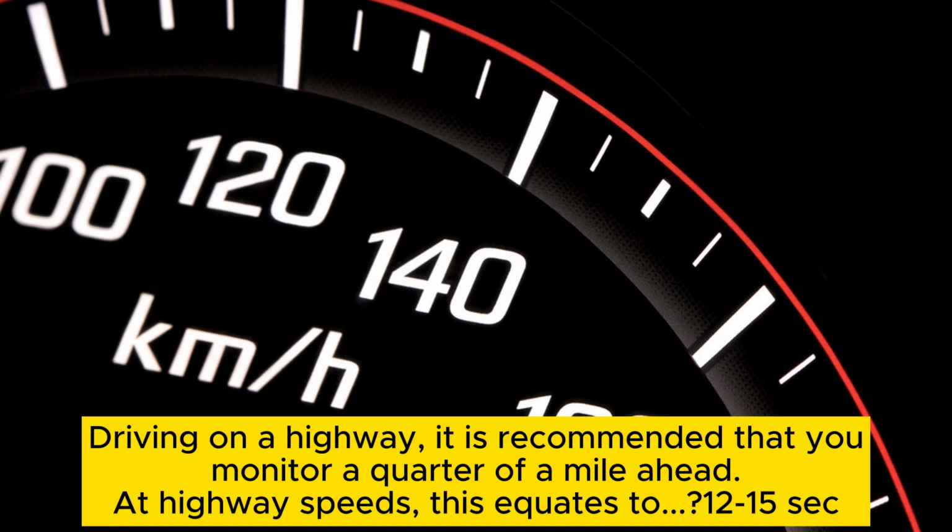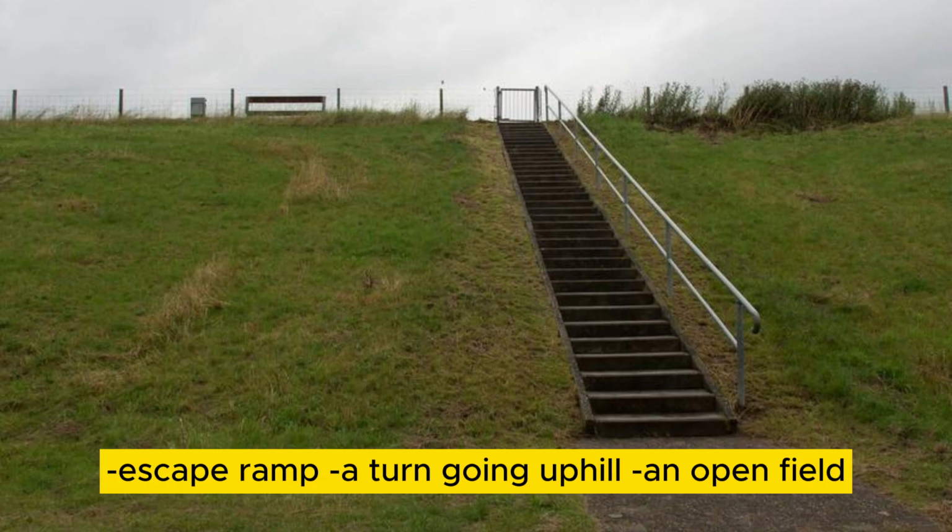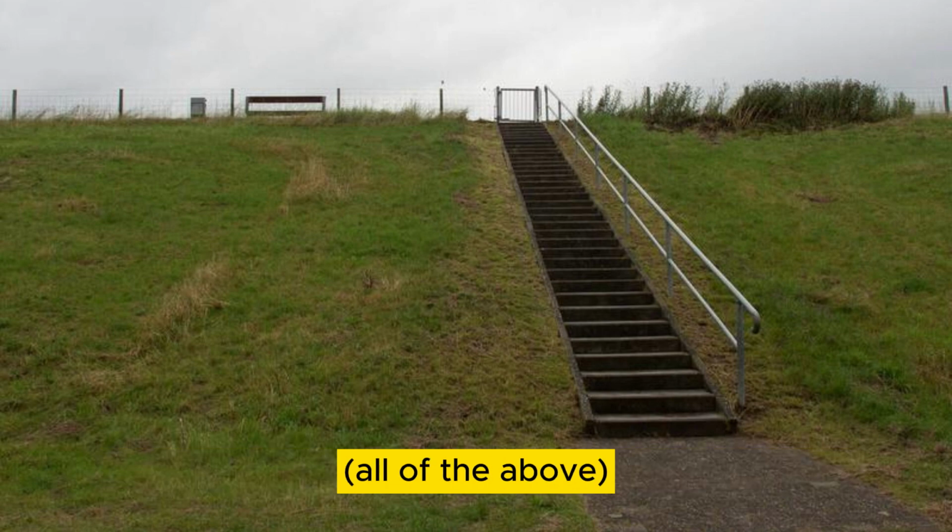Driving on a highway, it is recommended that you monitor a quarter of a mile ahead. At highway speeds, this equates to 12-15 seconds. Descending a long downgrade, which of these will help you if you have brake difficulties? Escape ramp, a turn going uphill, an open field, all of the above.